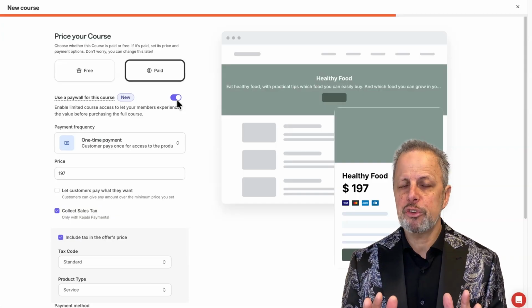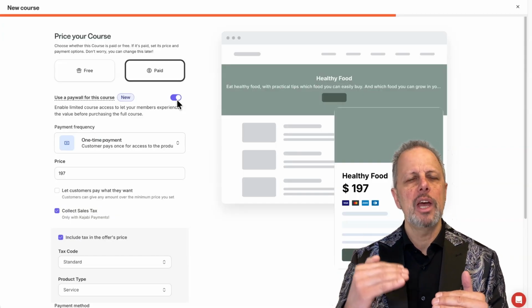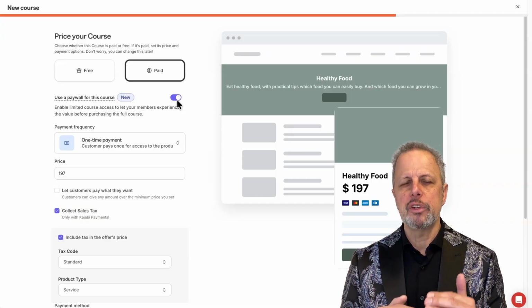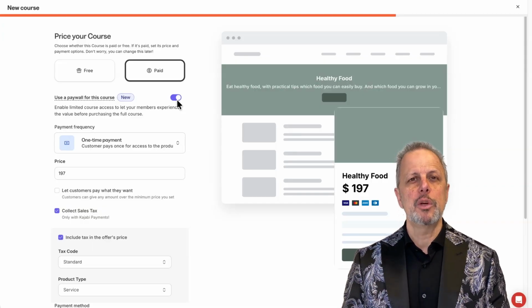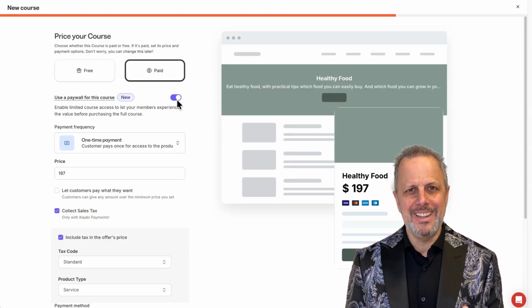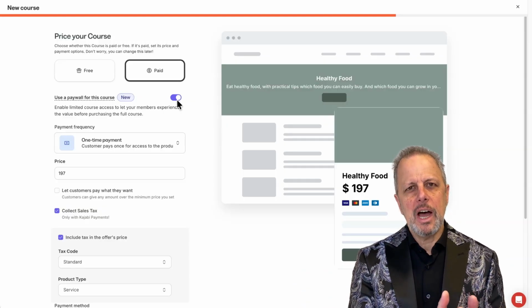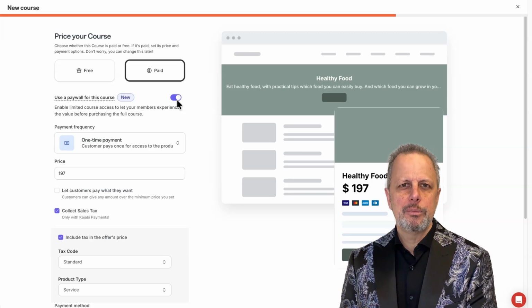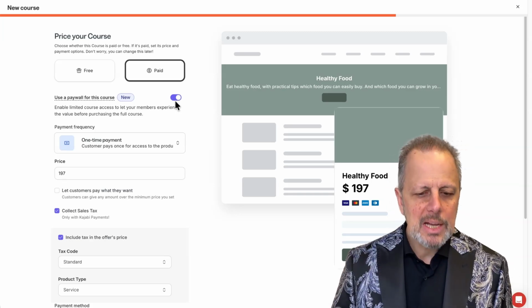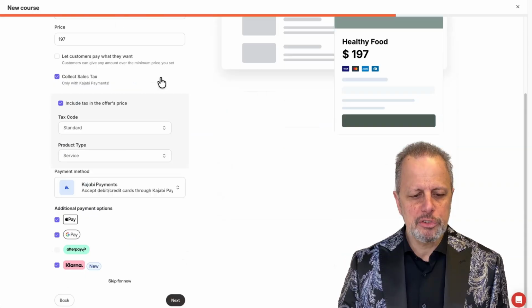And if they want to continue, they hit this paywall and they can go to a checkout page and buy the full course. So this is an option for you to give people access to your course to see what's actually in it and just view the first lessons, and after this they need to buy full access. I leave it out for now. And we have the paid solution, so we go to next.